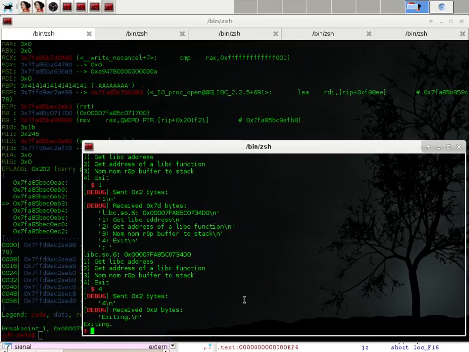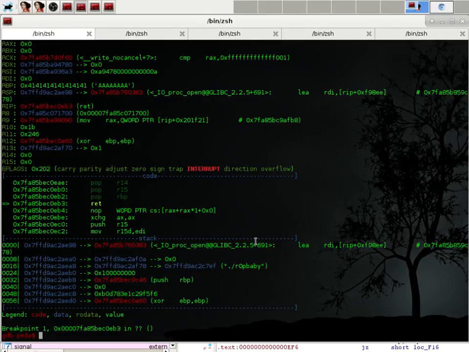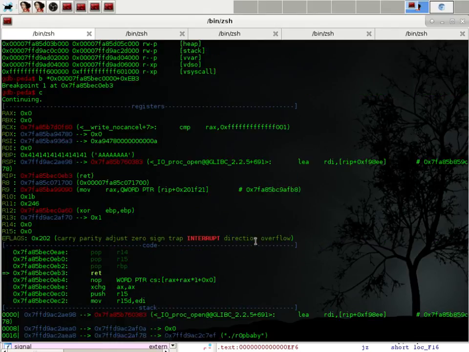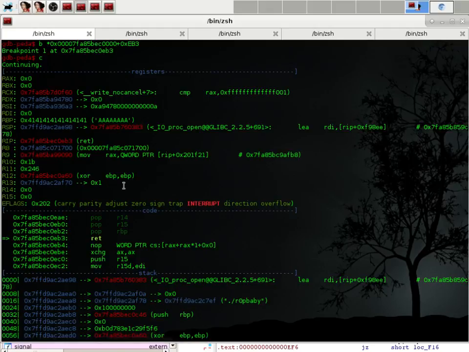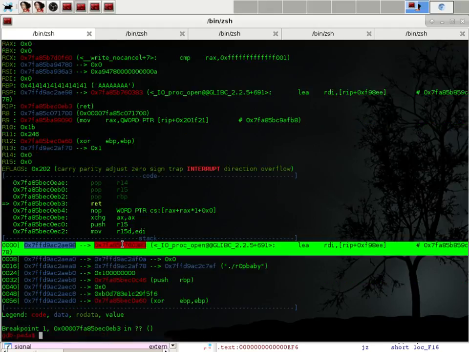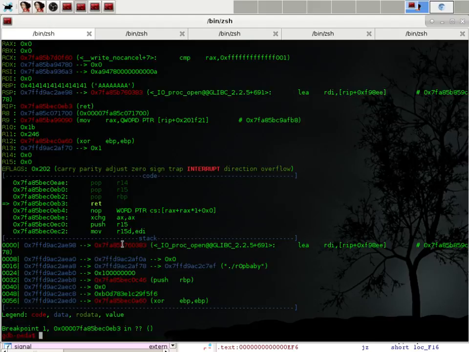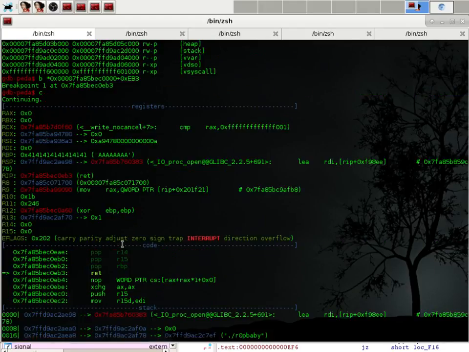So let's exit from that. Broke right there. Cool. So now we can see that EIP is about to point to this, which is that magic spot in libc that does all the fun stuff.